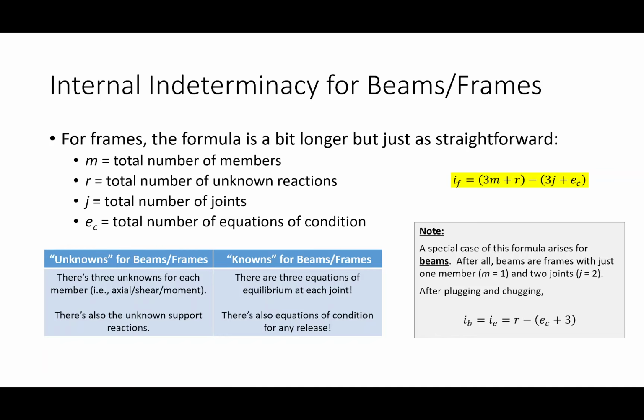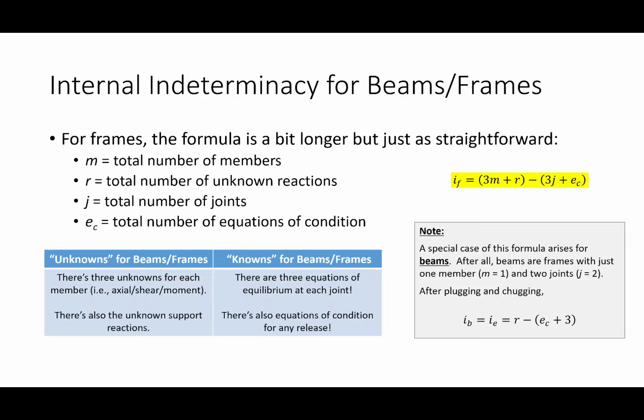For beams and frames, we can sort of reason our way through the expression pretty easily. This is a much more generalized expression of basically everything going on. In a beam or a frame type system, what are the unknowns? Well, we have an unknown for every reaction, and then for every member in the system, we have 3 unknowns. Not 1, but 3. Why do we have 3? Because for every member, we could have an unknown axial force, an unknown shear, and an unknown moment, okay? So the unknowns in the system are 3M plus R, okay?